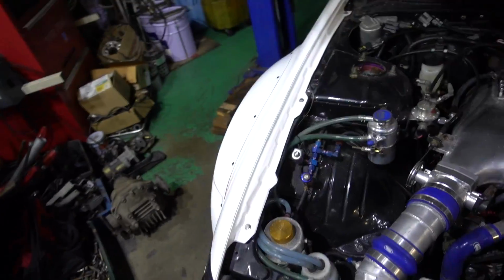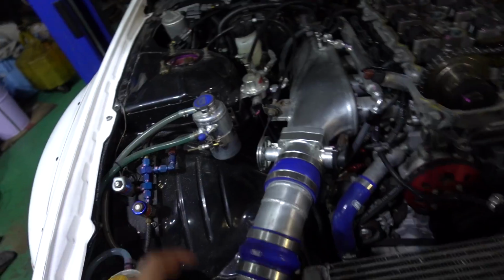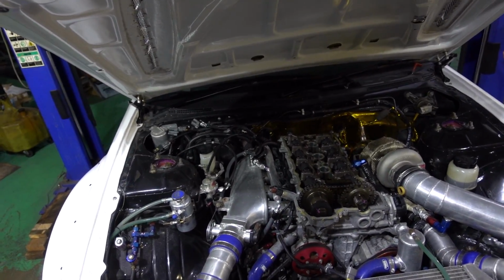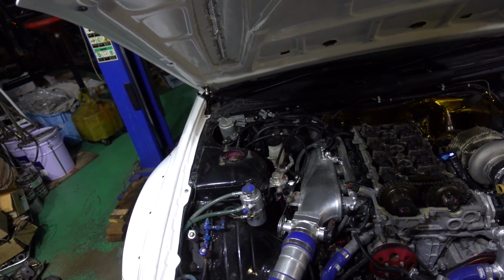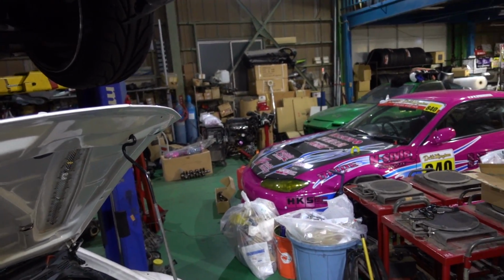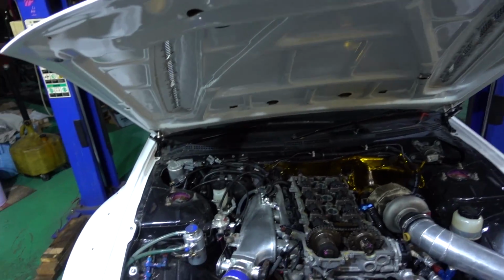I'm still wondering if I can convince Okachan to get the nozzle hooked up just for some fun. This is going to be a rental car for you guys to use, as well as anyone else that wants to rent one of Okachan's cars to go drifting here in Japan and not actually pay to buy a car to go drifting over here. So he's getting a whole bunch of cars ready to essentially start a drift rental service kind of thing here, which is going to be super sick.